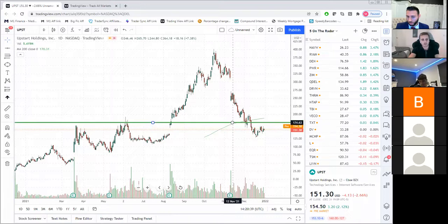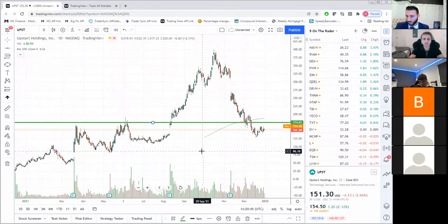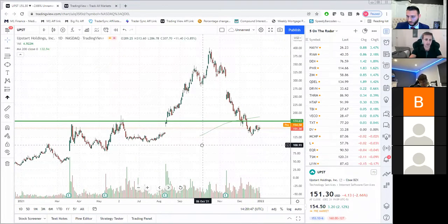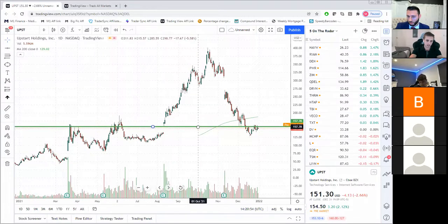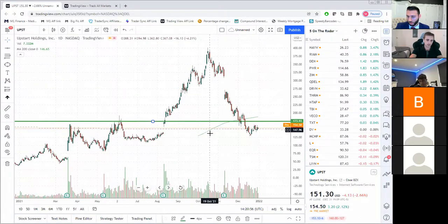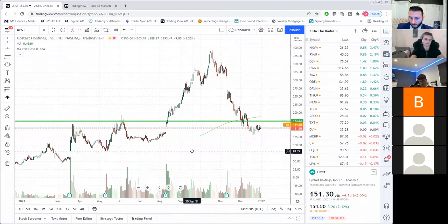Because it's gotten hit so hard, and like you said, there's a lot of bag holders sitting in this one, so it's going to take a while. Even if it has a 10% day tomorrow, I still don't think it's ready to go, simply because there's still so much work to do. So don't get faked out by these small bases. Really let it confirm the uptrend. Don't try to be the first one on the way back up, and wait for that 50-day and 200-day to catch back up, since it's riding that resistance.